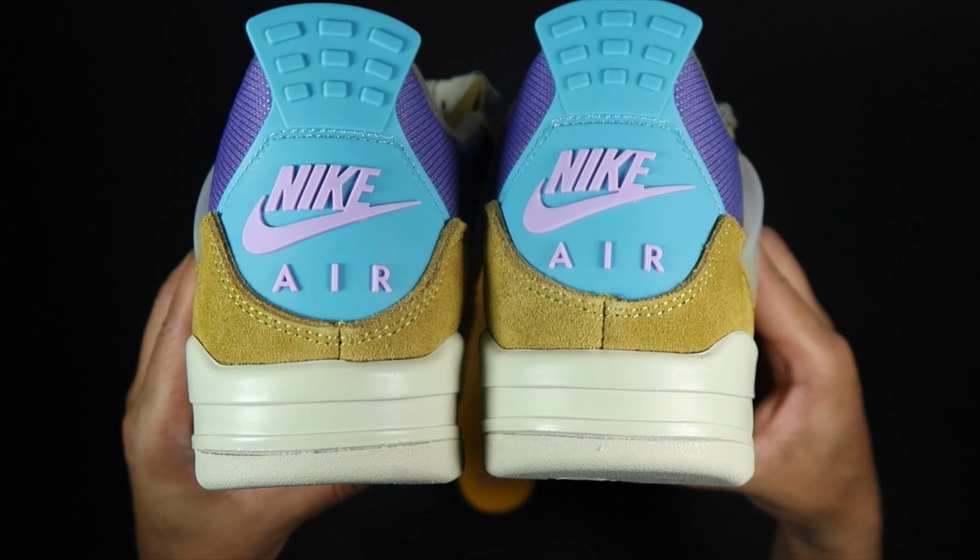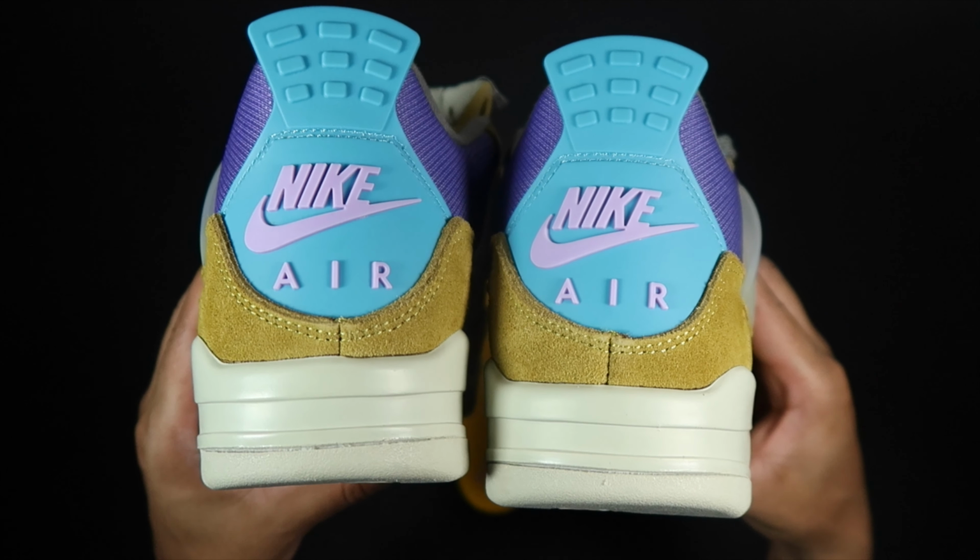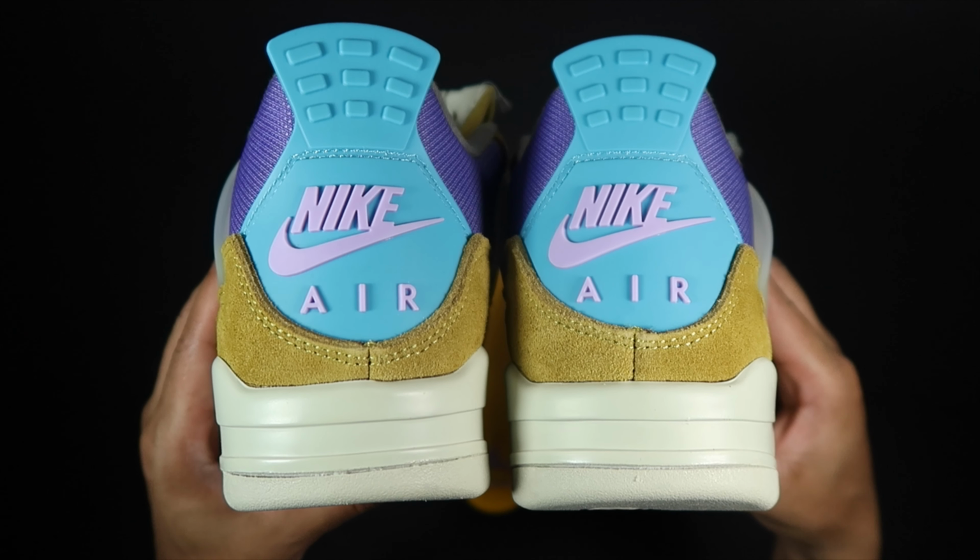All right. Here's the biggest part for me. When I look at the shoe, I look at the side, then I go right to the back and look at the heel, and they're both not consistent.